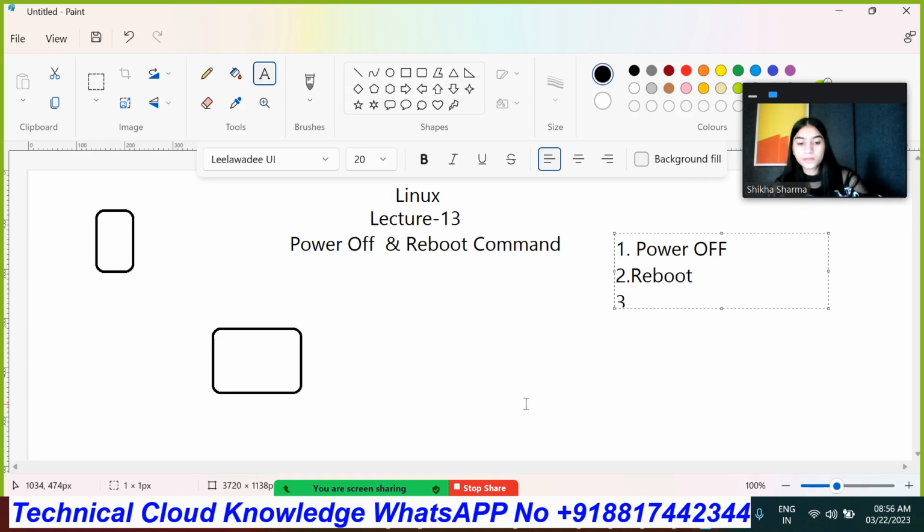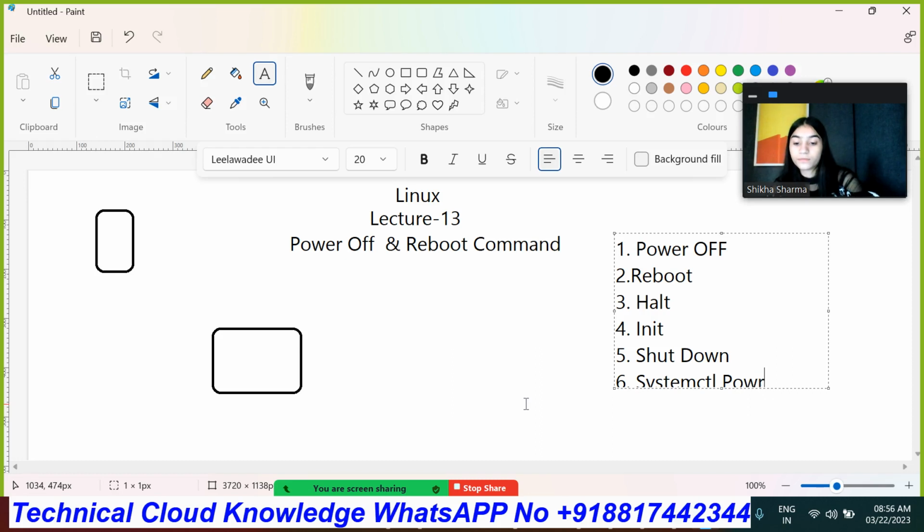Third one is halt. Fourth one is init command. Fifth one is shutdown command. Sixth one is systemctl power off.